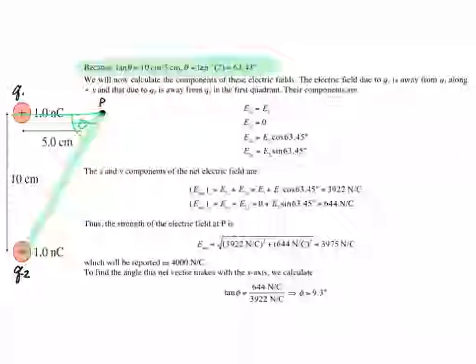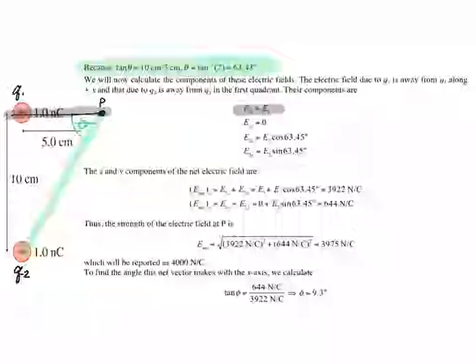Okay, now we can take the components of the electric fields. Now we just worked out what the field due to charge 1 is. It was 3,600 or something, and that's it. Because it's along the same axis, E1 is done with the X part. So we already determined what that was. E1 in the Y direction, well, it's not acting in the Y direction at all. All right. What's the utility here?